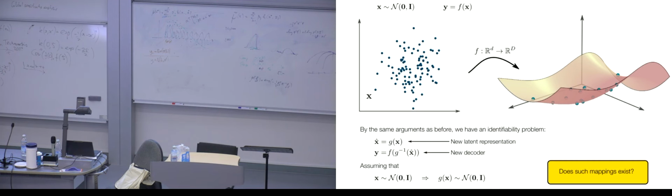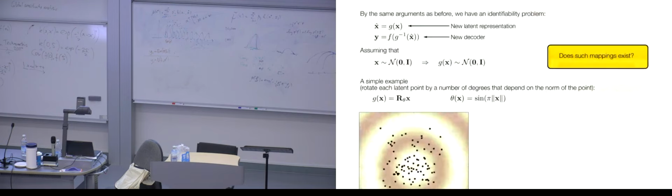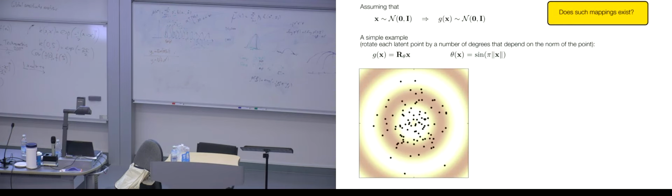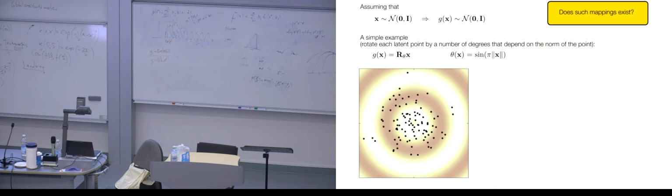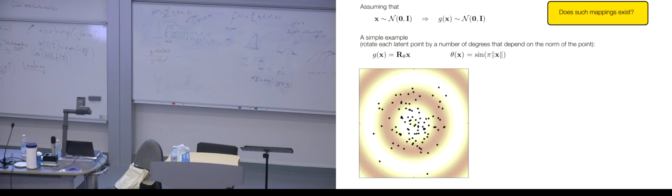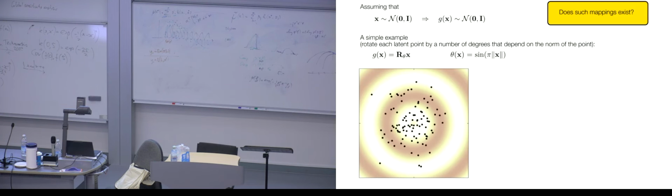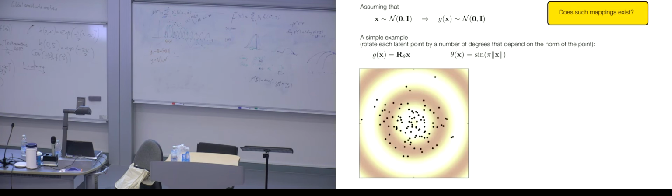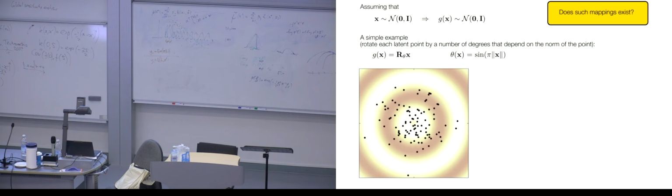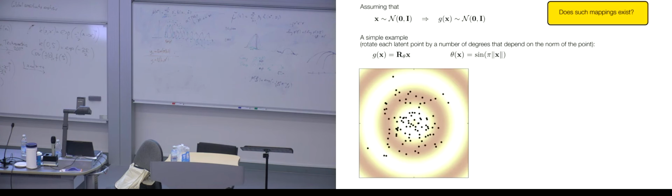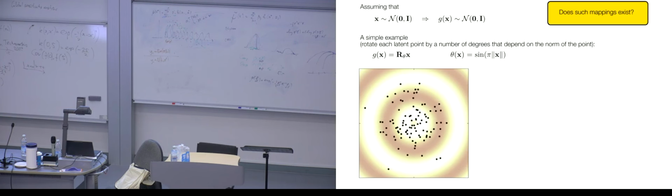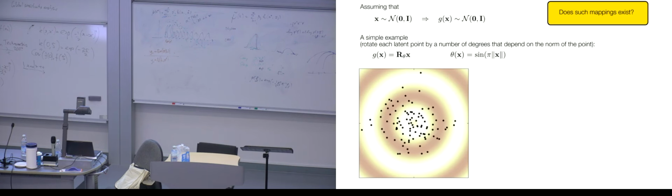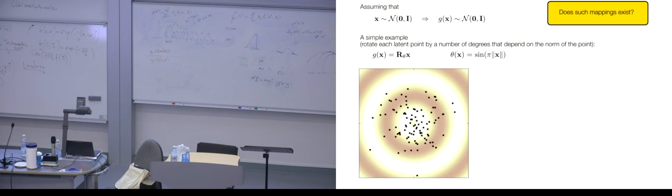And then you might say, well, that's actually a pretty strict constraint. Perhaps that additional prior assumption takes away the identifiability issue. And then I just want to show you this plot I showed you before and the associated equation. So here's an example of a transformation of your latent space that preserves standard Gaussianity. You can see that it's a highly nonlinear transformation. What it does is that it rotates the latent variables with an angle, and that angle depends on the norm. So depending on how far away you are from the origin of your latent space, I'm going to rotate you more or less. You can think of this as a bunch of concentric circles in the latent space, and I'm going to rotate them more or less independently of each other. So you can see that you can quite heavily deform your latent space.